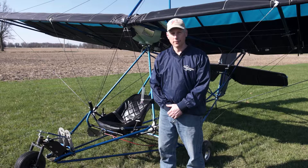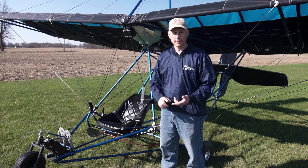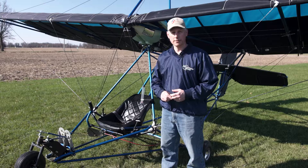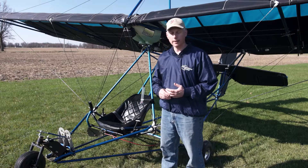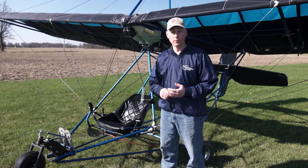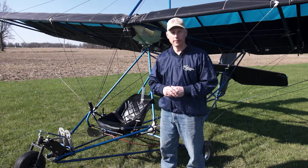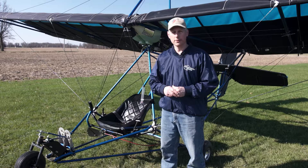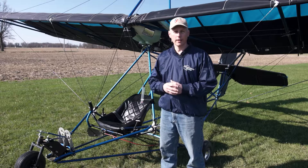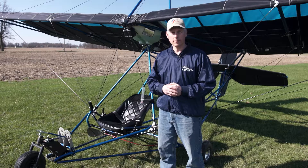We're going to talk about this one and some of the changes we've made from the first one. Some of the options we've added to this one from the base kit: we've added the F23 installation, Black Max brakes — not something you have to have, but I really like them and encourage them. We've added the steerable nose wheel, which I'd recommend mainly because we need some weight up front anyway. We're also using the Ultra Prop, Generation 2, it's a 66 inch. And we've added the MGL engine monitor, which I do like. I'd encourage you to have a digital engine monitor of some sort.